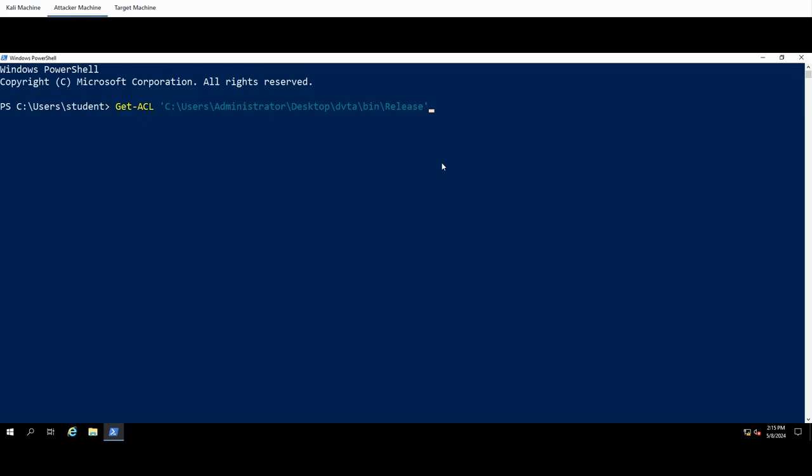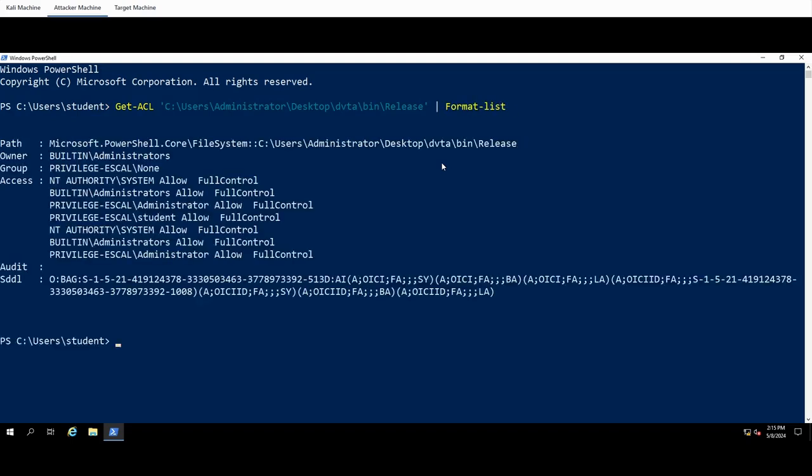And we're now going to just format this. So I'll say pipe and format, we'll say Format-List. And you can see that right over here, the owner is administrator, obviously, and access, NT Authority System has full control, administrators has full control. Student also has full control, which means, yes, we can make changes to that folder and consequently put in our malicious DLL in the DVTA bin release folder.